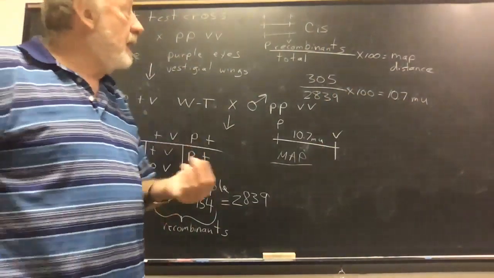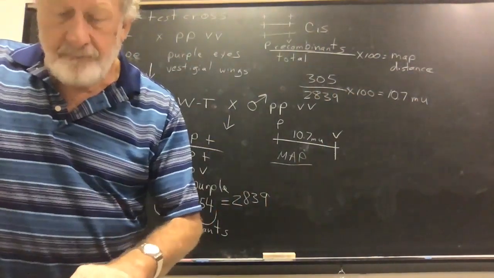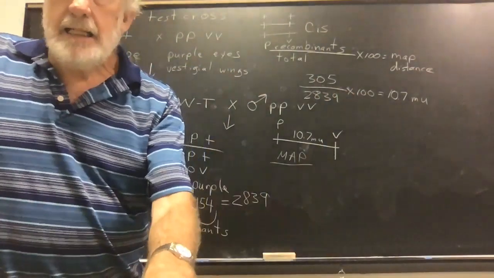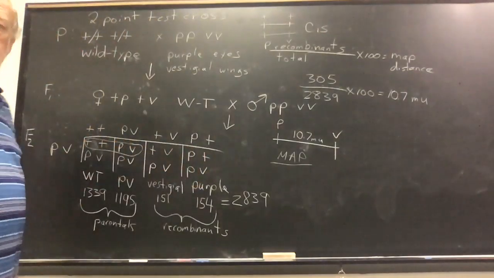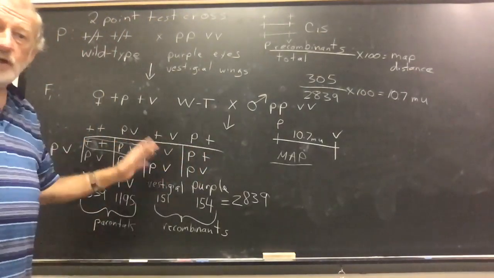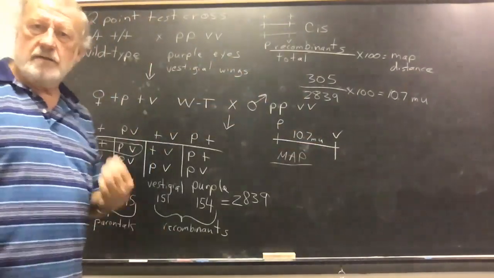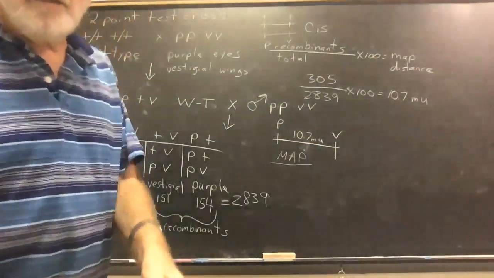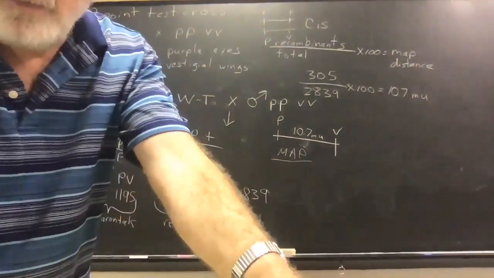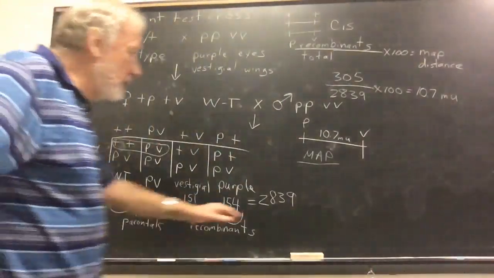Sometimes they will give you the map distance and ask you to figure out the data like we have down there, so sort of working backwards. So giving you this and asking you for that. Okay, that's what we're going to do in the next problem once I get the board erased here. Let's see if I can move this over this way. Okay.